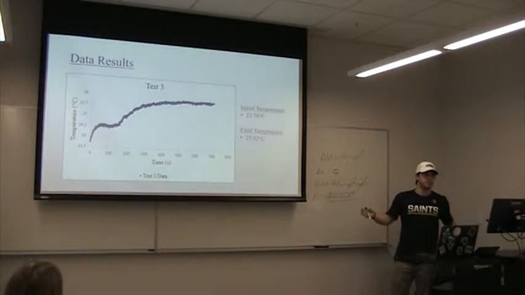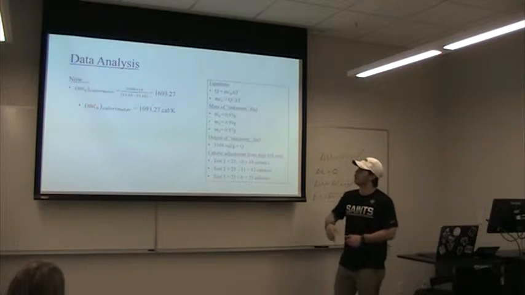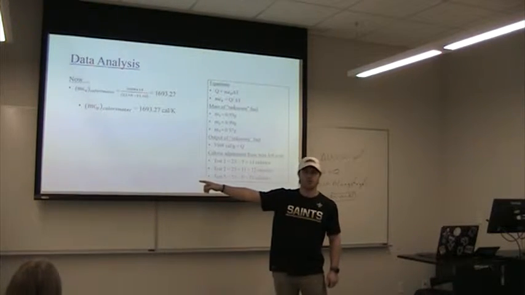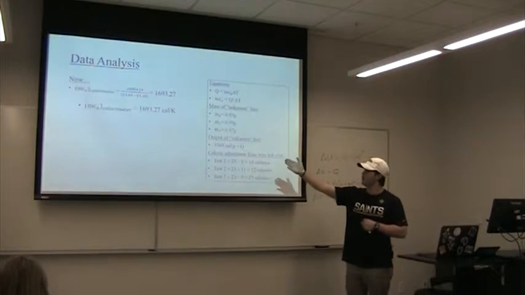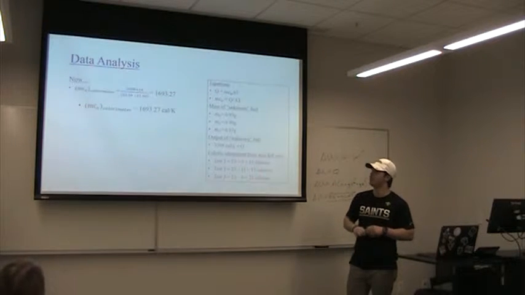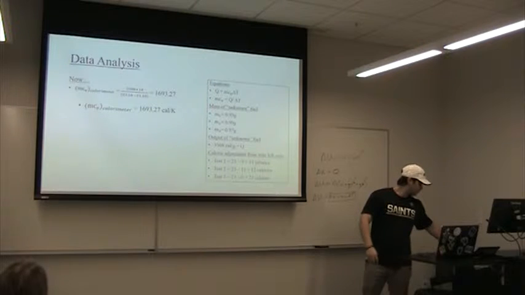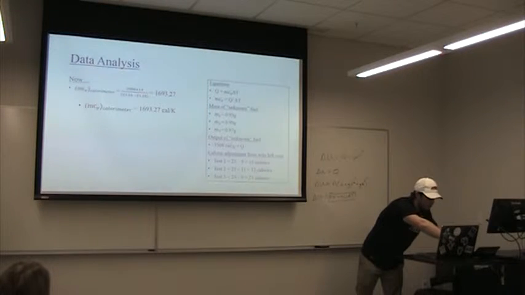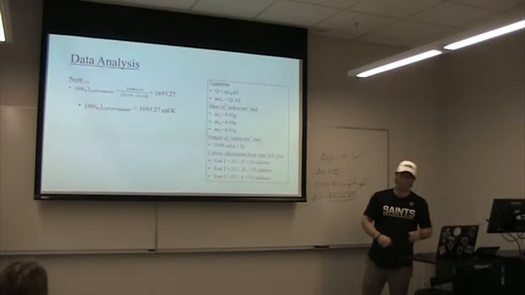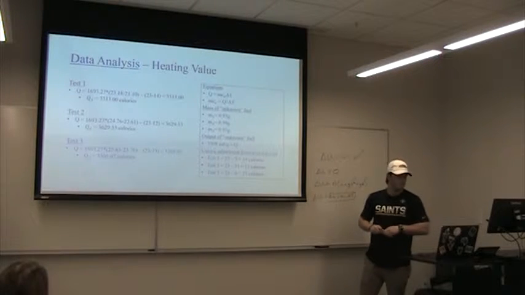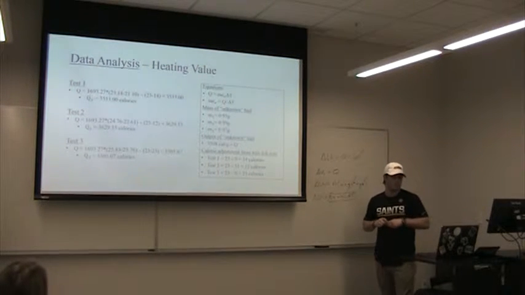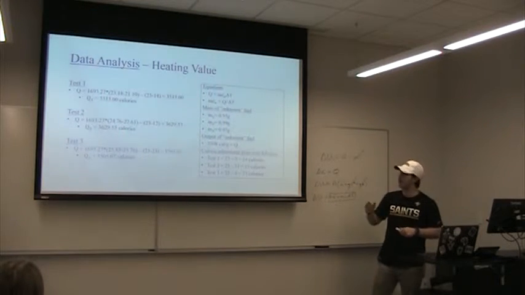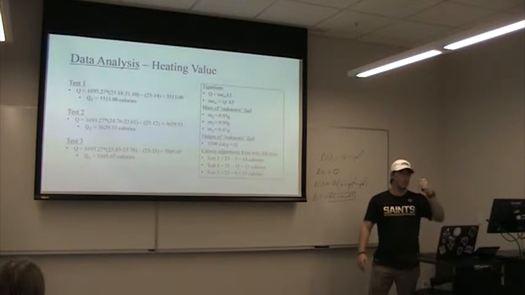And so now, what do we do with these results? Here's our analysis. Like I said, we start with finding our mCv of the calorimeter using the value from our nutrition facts. And we found it to be about right at 1,700 calories per Kelvin. And then, yeah, so now we go on to find the heat of combustion, which is Q for each test. And we had to, here, I forgot to say it in the previous slide, but it's shown here as well.